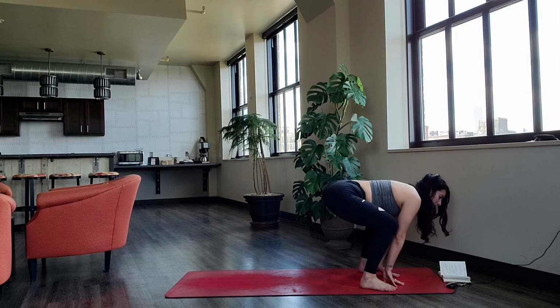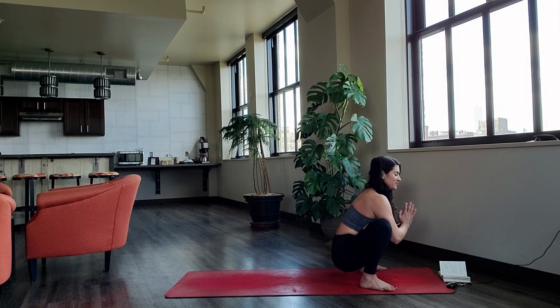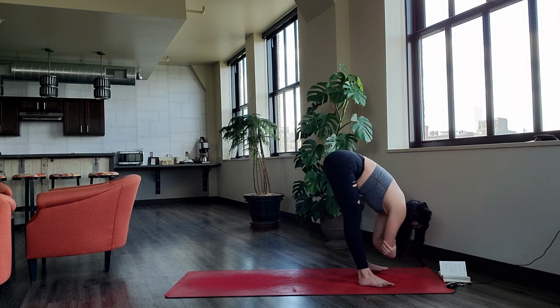Perfectly fine to lift the heels here or sit on a block. Just grounding, rooting. Connecting to the practice of just letting it work. Exhale, start to forward fold. Grab elbow to elbow and just heel toe your feet back underneath your hip points.